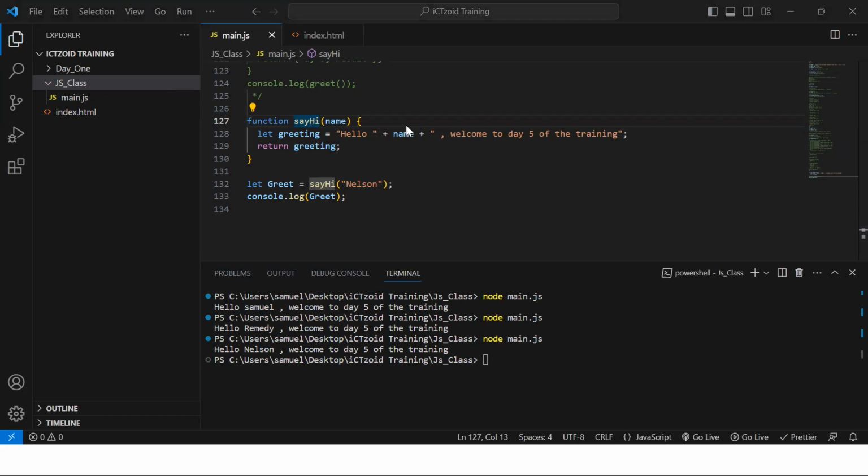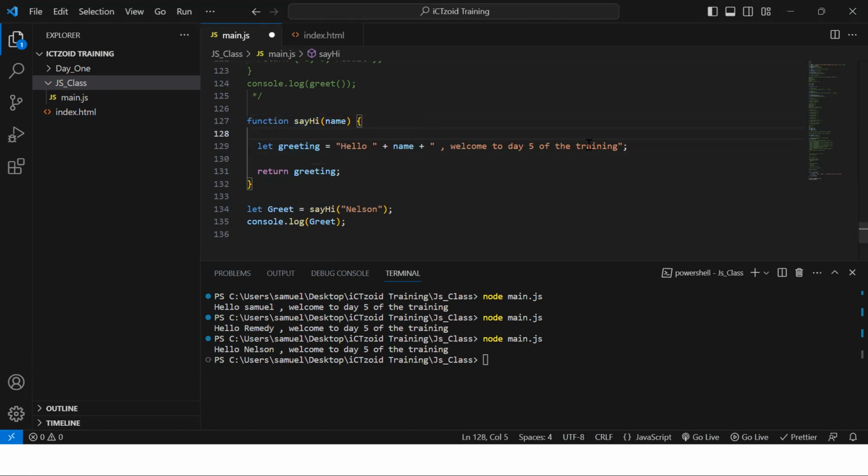The whole of this, saying hi to Samuel, say hi to Nelson, they came after the return. Yes, after you've written that. So why are they now showing that command? That's my question. Okay, second question: can this return be written more than once? If yes, will it obey the command? Like in a situation where we've written return for the first time, and then there are other things we have written later on, and then probably we forgot and wrote another return. Will it obey?